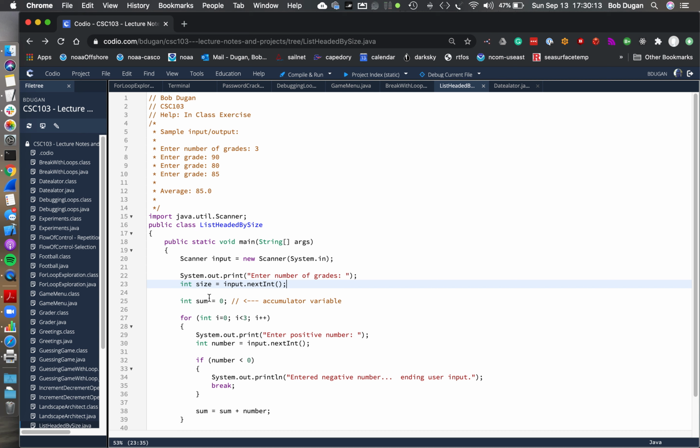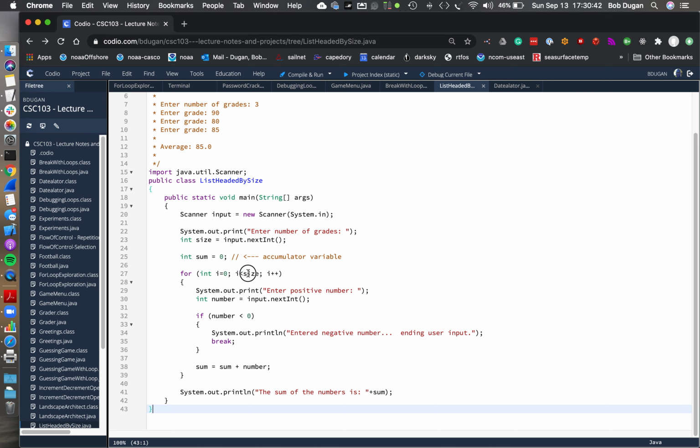All right. Then we have an accumulator variable and a for loop. Now the for loop here, an accumulator variable is sum. That's going to hold all the grades as they get added. The user enters them. So we're going to say for int i equals 0, i is less than 3. I don't want it to be less than 3. I want it to be less than the number of grades that the user gave me. I don't know, size? Yeah, okay, we'll use size. So size represents the number of grades, the size of the list of grades. So I'm just going to put size here.